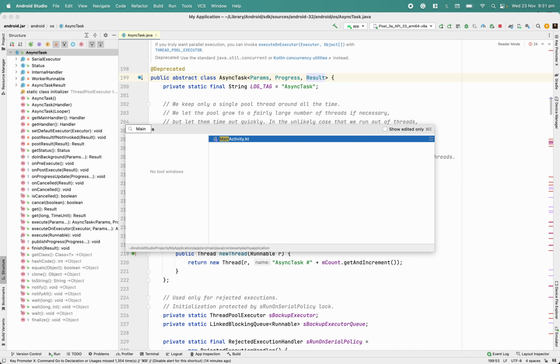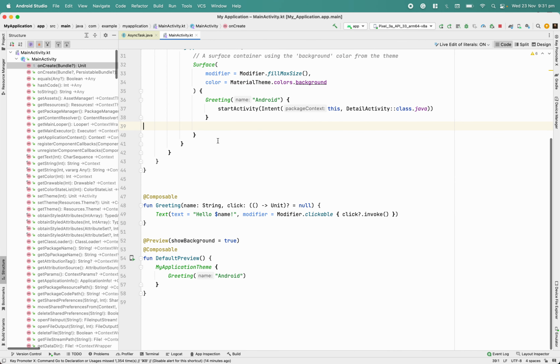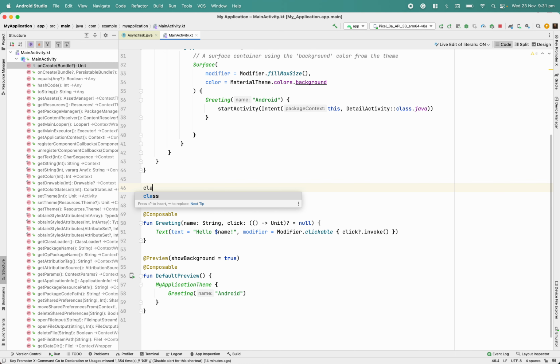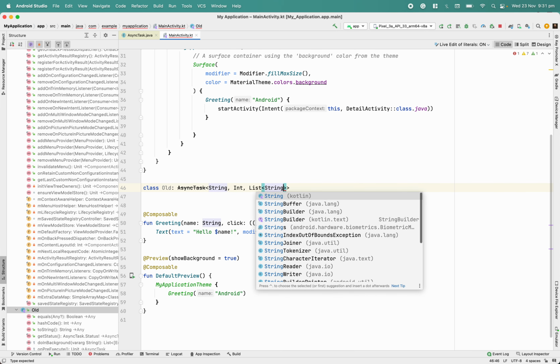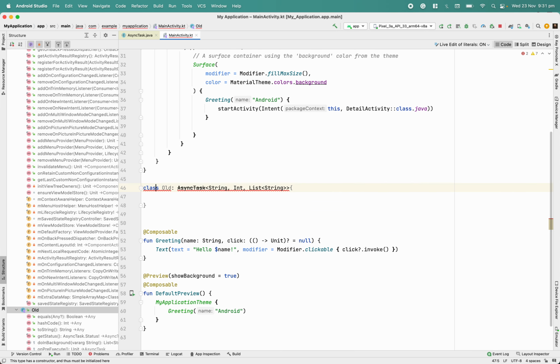Or what we can do, maybe I can try to, yeah, I know we are interested in the open source code, but I think it's good if we can see this code in case of an implementation. So I'm saying, okay, I will send you a URL, return me progress as an integer, and the later result will be a list of something, maybe string. So that is my required task.